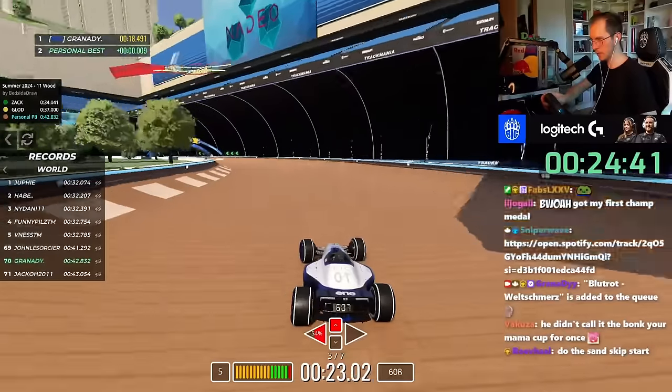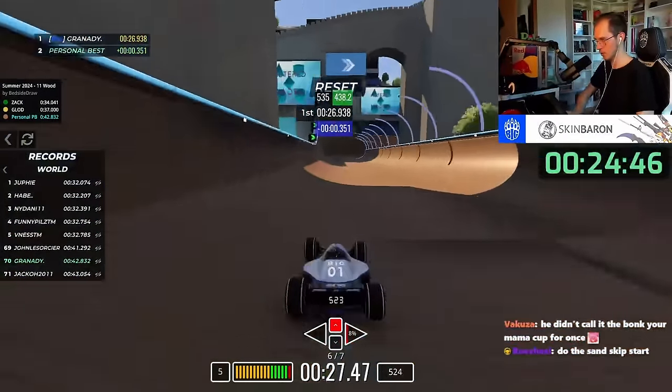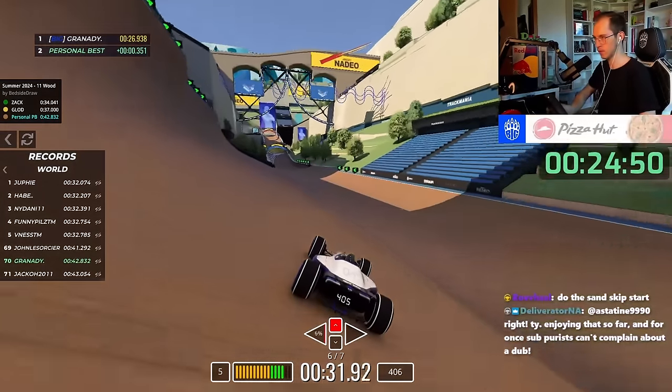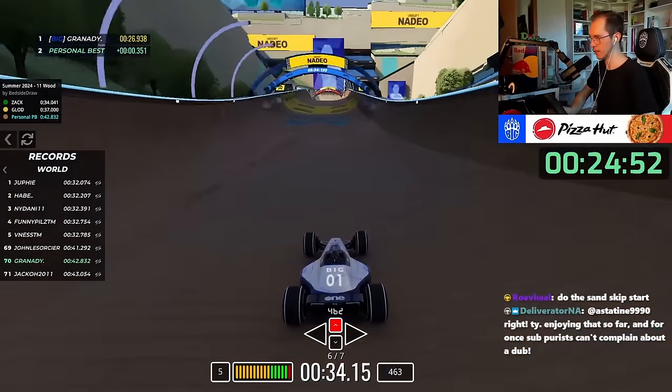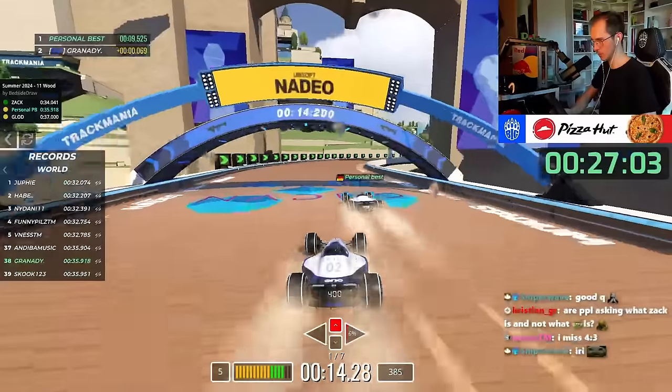It looks so weird when I'm inside here and I'm bumping. Looks like the car is glitching. Ah, no. Bad landing. Okay, gold is, AT is gonna be easy though. If I just don't get that slowdown, it should be fine.